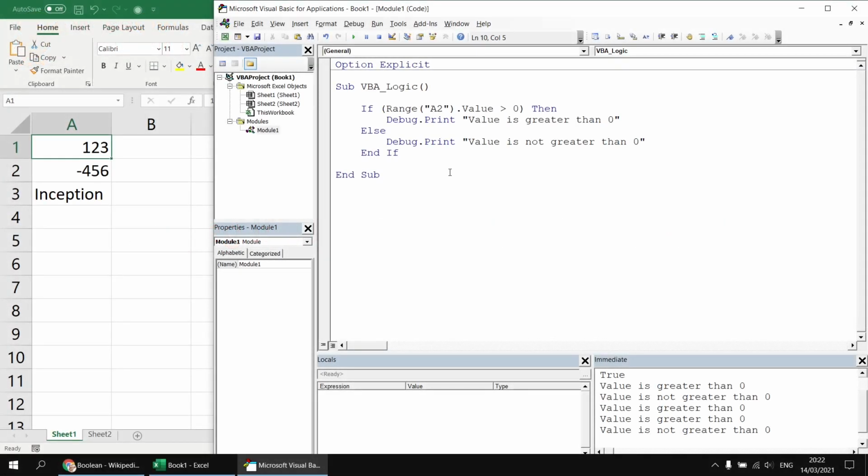Okay, now let's say we wanted to reverse the logic of our if statement. We wanted to check if the value of the cell was not greater than 0. We have a few choices, and if you were trying to do this in the easiest way possible in the real world, rather than trying to describe how logic works in a video, then you'd simply change the comparison operator from greater than to less than or equal to. If it's less than or equal to 0, it is implicitly not greater than 0, and that would work.